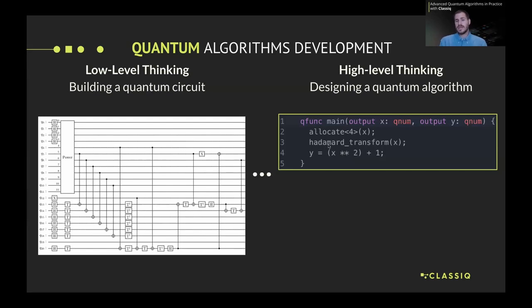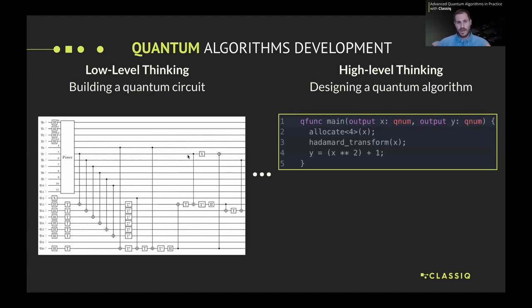where X is initialized to be in a superposition of all possible states with 4 qubits. So it's a superposition of 0 and 1 and 2, etc., until 15. And we perform this arithmetic operation in parallel, in a coherent way, on all of them. This is the algorithm, and this is the underlying implementation.